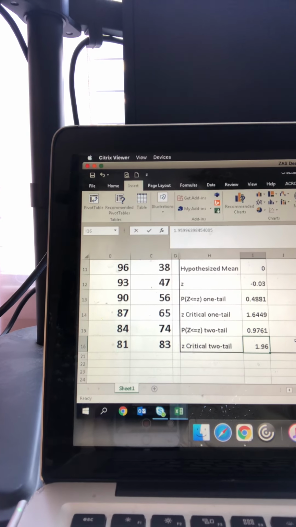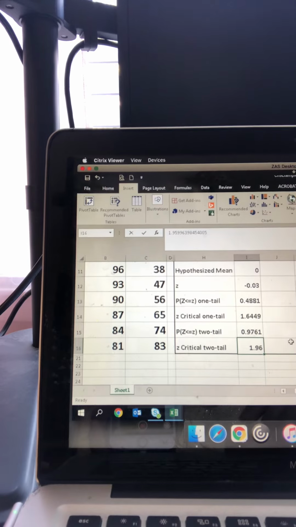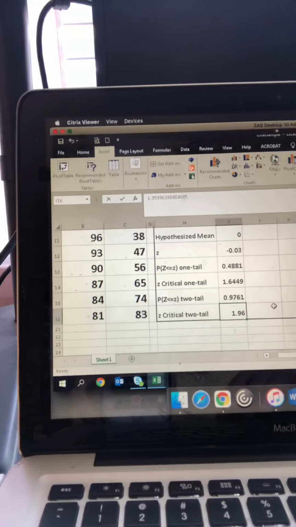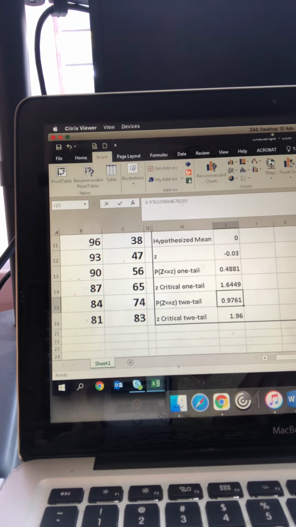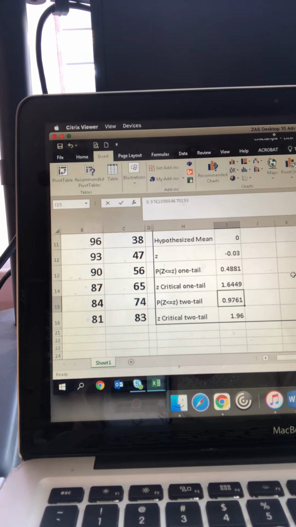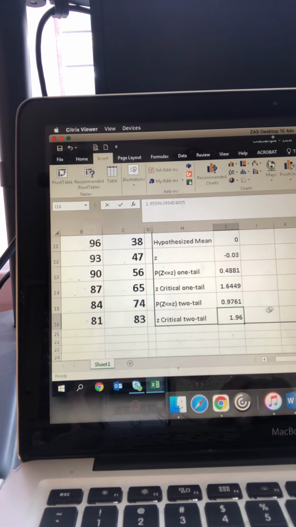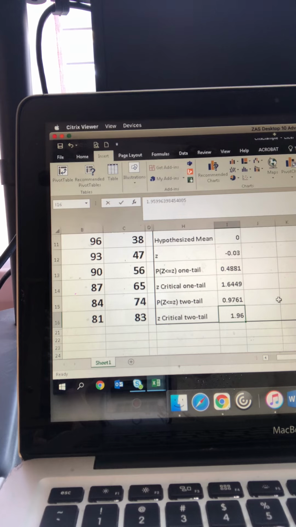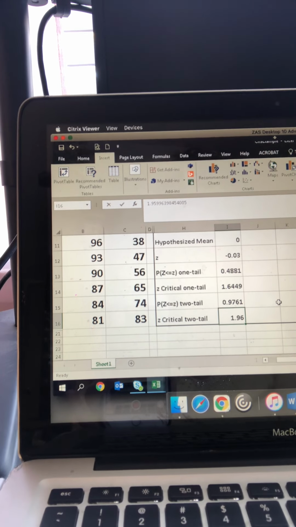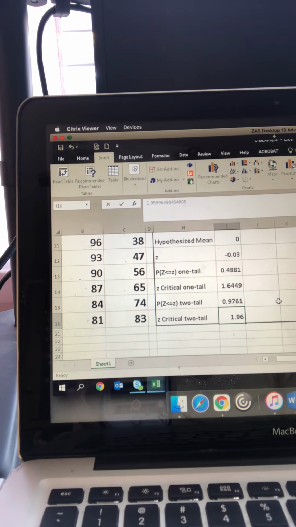So what we want to focus on in this test for this example is the z value for a two-tail test. We notice that that value is 0.9761, while our z critical value for the two-tail test is 1.96. So when our p-value is smaller than our z-value, we say that we reject the null hypothesis.